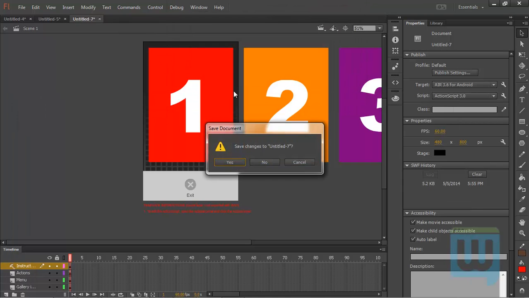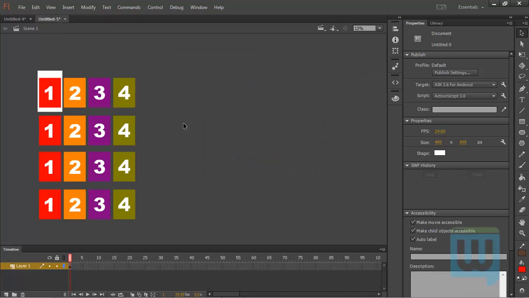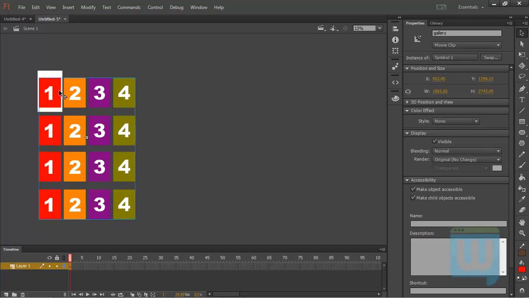Okay, just close this off, we don't need this. What I've done here is taken that exact movie clip and combined 3 of it, or 4 of it here, and combined that into a single movie clip. The reason I did that is because the previous examples only contain swipes along the X direction, that is to the left and the right. What we'll do here is an example on swiping in both left, right, up and down directions.